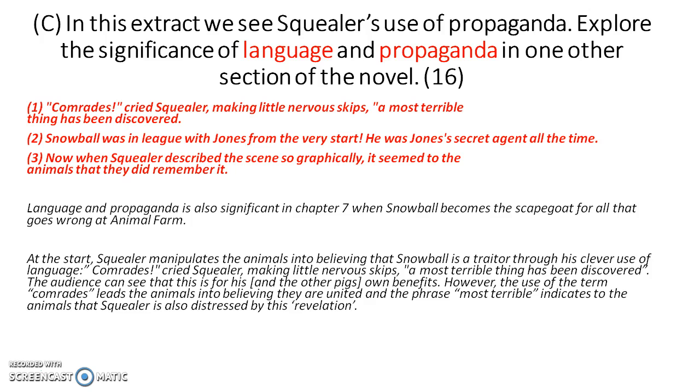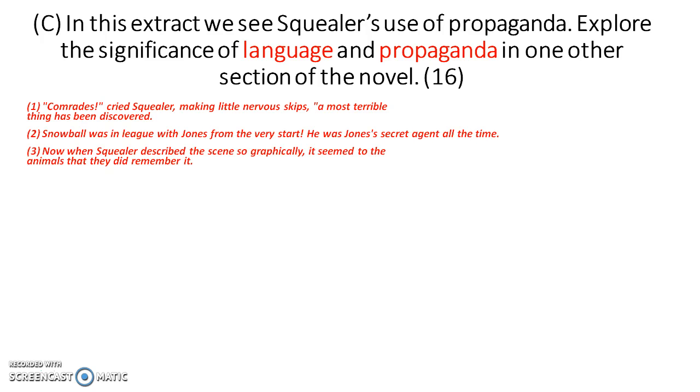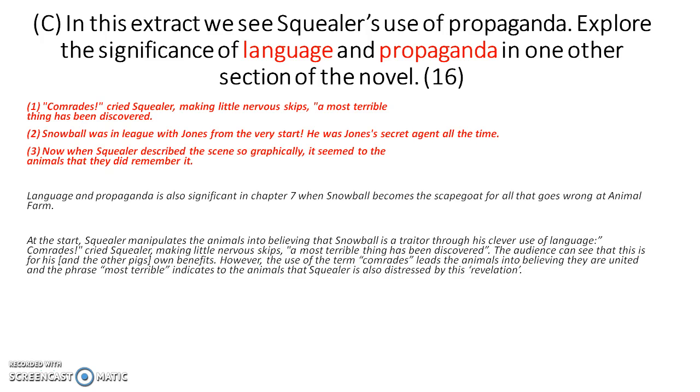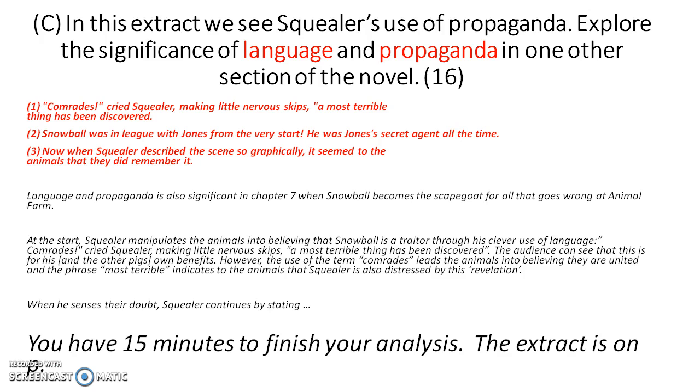The audience can see that this is for his and the other pigs' own benefits. However, the use of the term "comrades" leads the animals into believing they are united, and the phrase "most terrible" indicates to the animals that Squealer is also distressed by this revelation. When he senses their doubt, Squealer continues by stating... So now, as you'll be getting used to, what I'd like you to do is to use these quotes and spend 15 minutes finishing off my analysis. Okay?